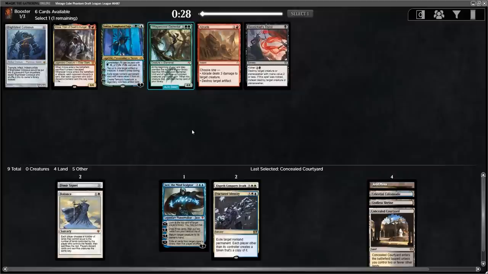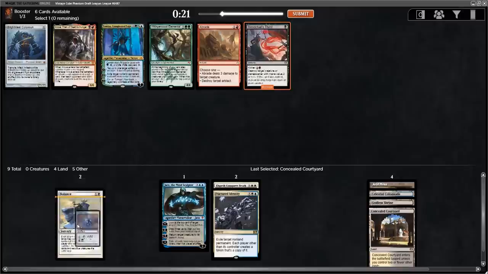Okay, now we can just take the Bloodchief's Thirst and obviously just easily splash it with the good fixing we already have. Like, I already have the Izzet Signet as well.